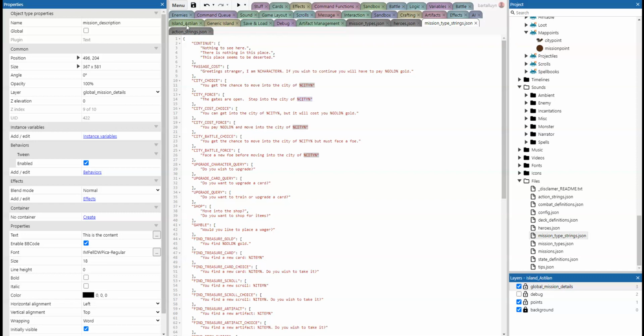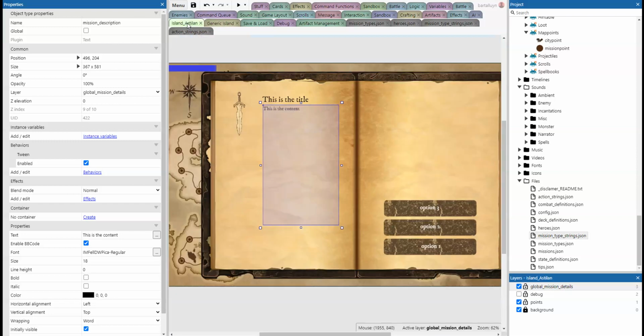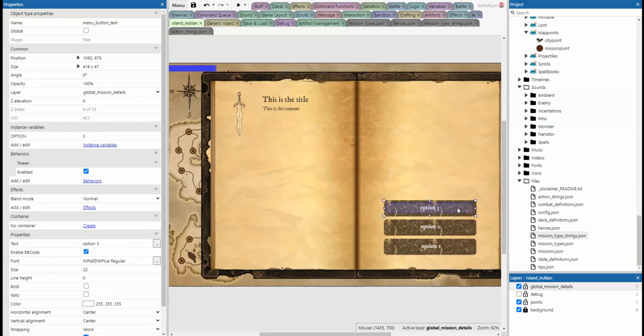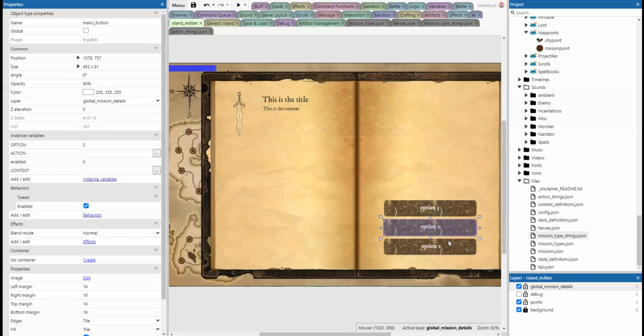So what we see here is we'll go to this line at Astelan here. Also, this has 3 different options: option 1, option 2, and option 3. There are 3 buttons here. This is a menu button, and you can see here these actions, context, etc. Those are actually the same buttons as you see in the other interface, like the main menu.